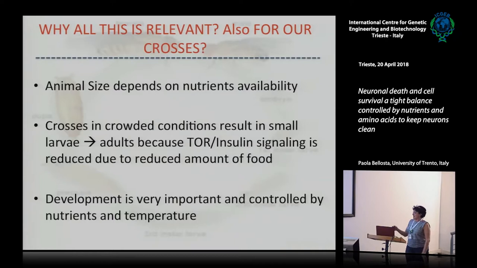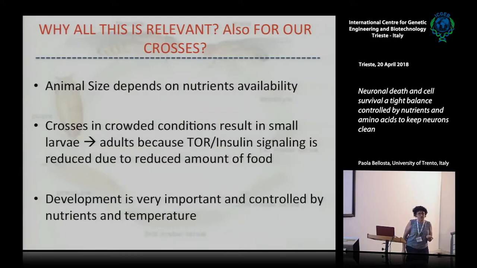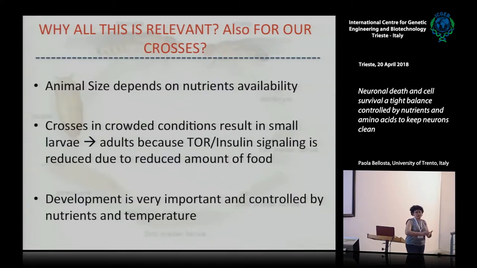I think I already said why we need to know all this: when we are setting up a cross, you have to keep all this information in mind. If your culture is not well maintained — if you are overcrowded, for example — insulin signaling is definitely low in those tubes. And if insulin signaling is low, and we have to dissect the brain, be careful to change your culture often. Animals should be at the same developmental stage to analyze a phenotype. That means laying your eggs in your tubes for a maximum of six hours, because six hours in development is really a lot. Doing short egg deposition and then analyzing the phenotype is the best way to ensure less statistical variation.